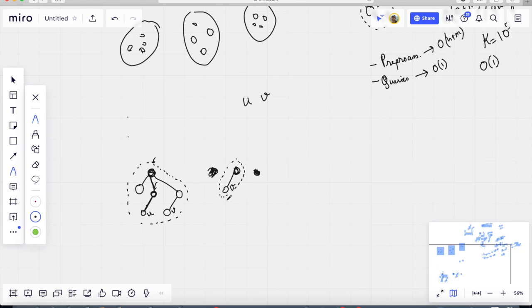Now, I left out one key thing. What if we are adding now an edge between two nodes in the same connected component? What if we are trying to add this edge? Now, the point being, we wanted to have a tree structure, and this additional edge does not give us any more information about the connectedness, right? We already know that all these things are connected. What does adding this edge help us with? So we just ignore this. Now, how do we actually go about implementing this structure? Well, we do not maintain adjacency lists. We just maintain the parent pointers, and that is enough. So let's get down to some coding.